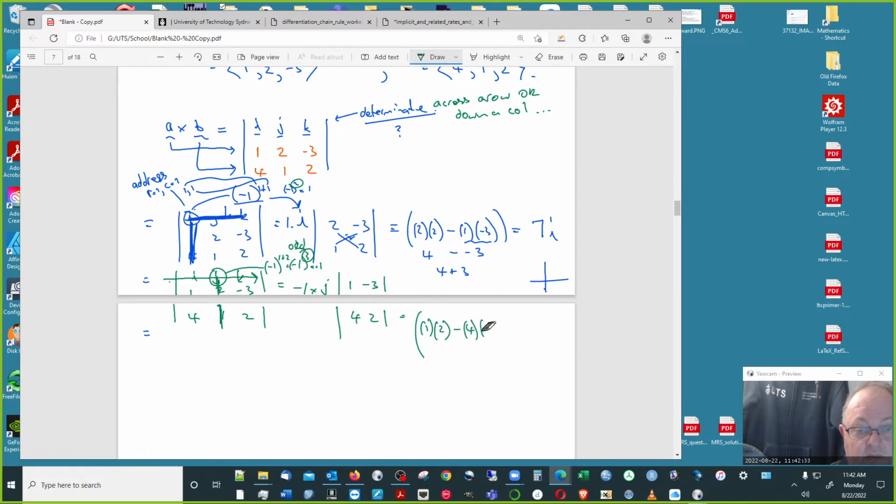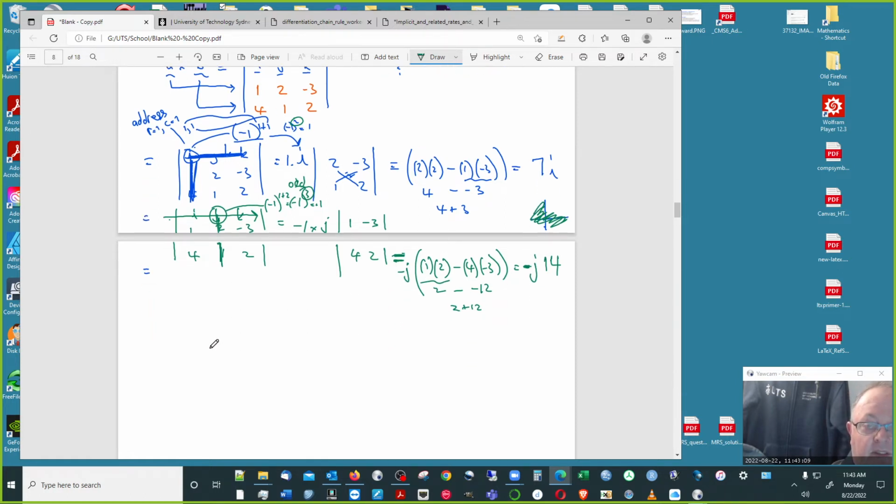Now this business of putting the brackets in, it's not just Jason being the long way teacher, it's really highly recommended. Okay, because if you don't, you're going to get confused. Minus 4 3s are 12. So 2 minus minus is 2 plus 12. So minus j14. So in actual fact, it becomes a minus. So I'll do them all down the row. Okay, the final one.